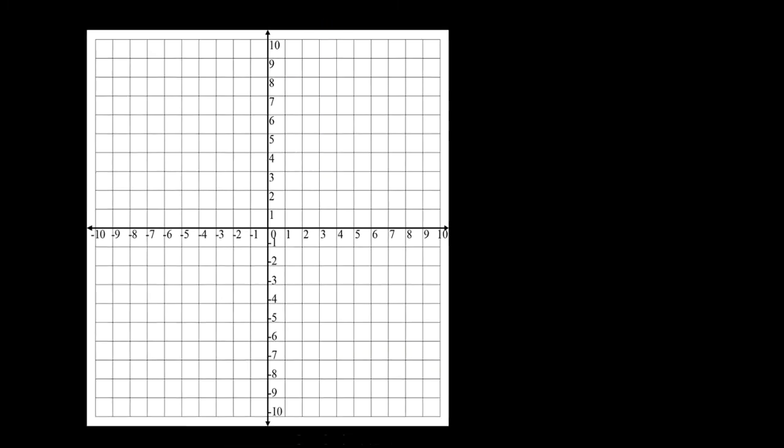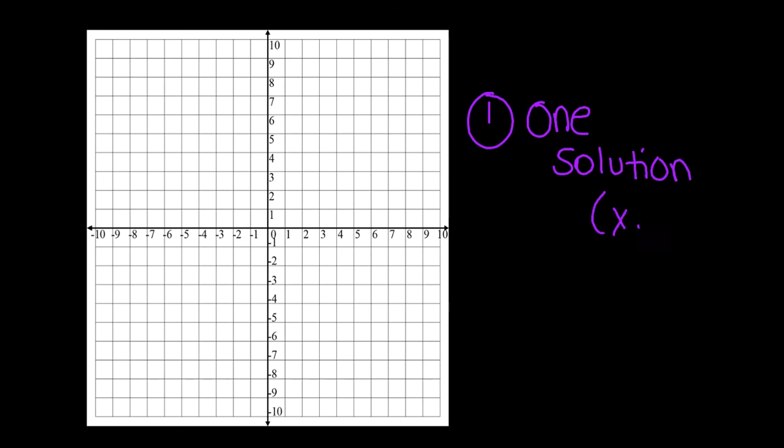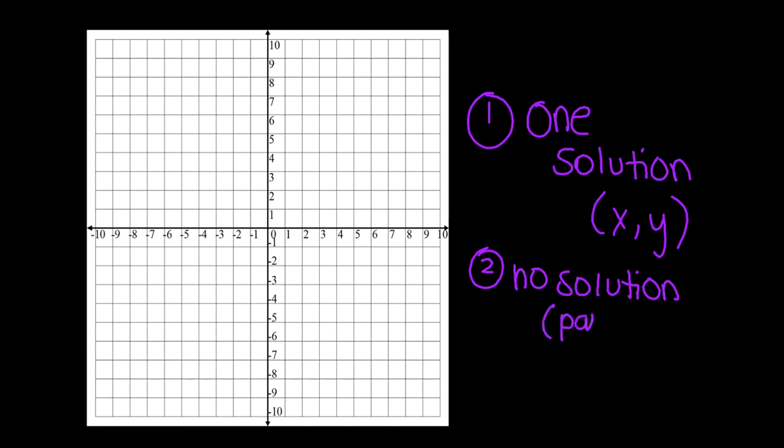So when we're dealing with a system of equations, there are three possible things that we could be looking for. Thing one is we're going to look for one solution. And that one solution is going to be given in the form of x comma y. And that's when those two lines cross one time. We might get a situation with no solution, and that would occur only if the lines were parallel. And we might get a situation where we get all solutions, or infinite solutions, and that's going to occur when the two lines are lying directly on top of each other.